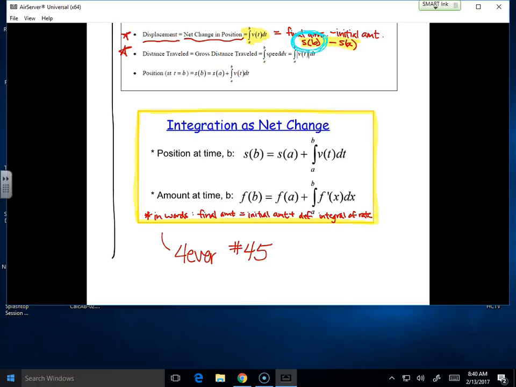Remember, if we integrate rate, we're taking the change in the amounts, s of d minus s of a, or f of b minus f of a for FTC. It might look a little bit different because in this case, we're talking about an initial amount, calling him f. Remember, f is just whoever is the main person in the problem. Sometimes he's in the integrand, sometimes he's out. But we know that whoever's in here is going to be the derivative, and whoever's out here is going to be the antiderivative. I'm going to go ahead and get rid of all that nasty highlighting.